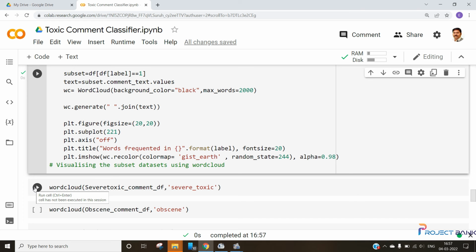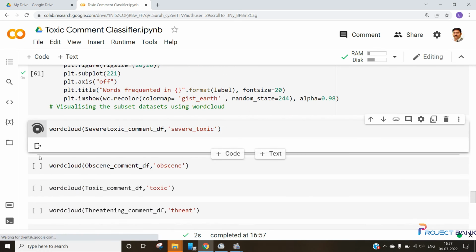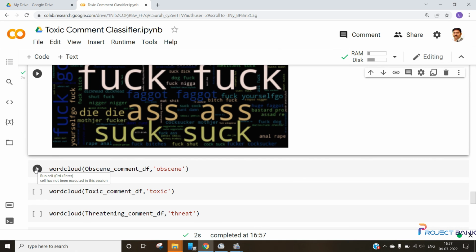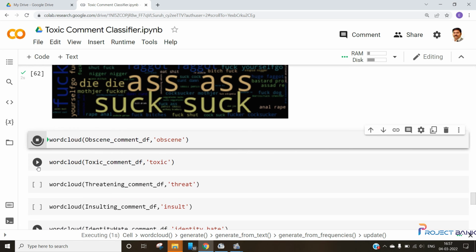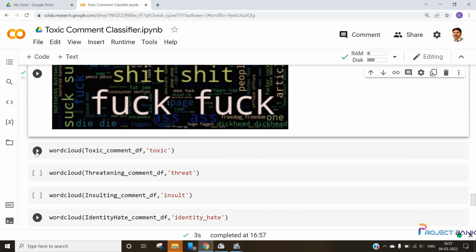Over here we have a word cloud for severe toxic comments. Here we have a word cloud for obscene. The next one is the word cloud for toxic comments.